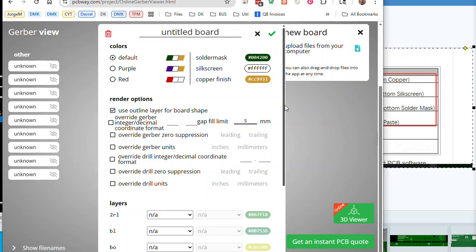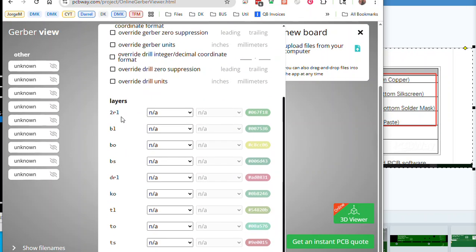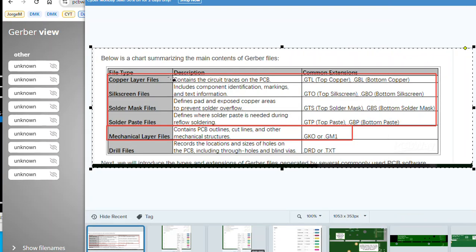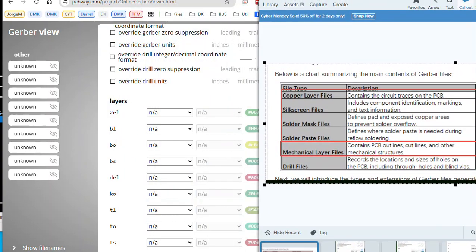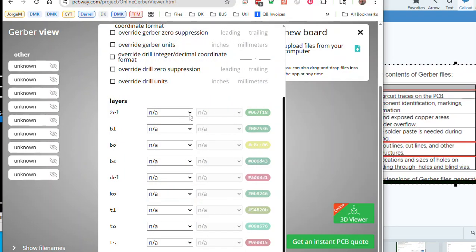gear, and I'm going to define each one of the layers. The layers are the Gerber layers. Here are the defines, GTL, GBM. They don't use exactly this format, but DRL is a drill. It's a secondary drill file.